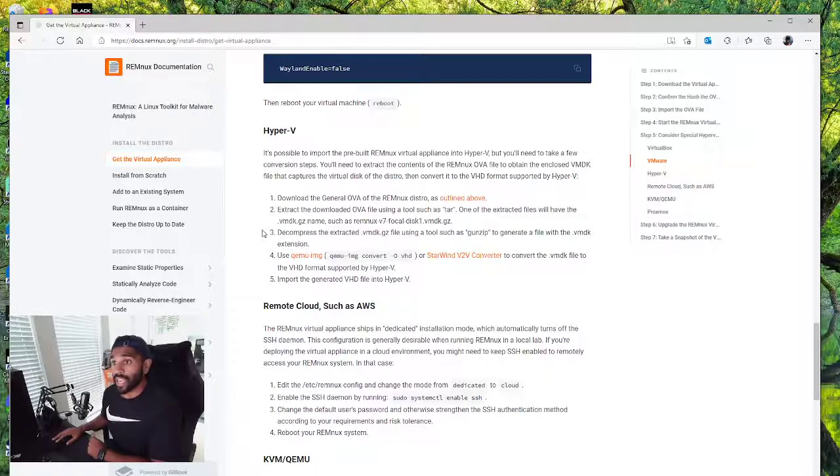So if we come back to the REMnux documentation, the 4th step has us using one or the other tools. So I am going to walk us through both actually, but I will put the caveat here that the QEMU tool, however you pronounce that, didn't work for me on a test run that I performed. I got every step, I converted everything. However, when I needed to import the actual file into Hyper-V, it doesn't seem to correctly convert for me, but I will show you how to do that. So maybe it works on your machine.